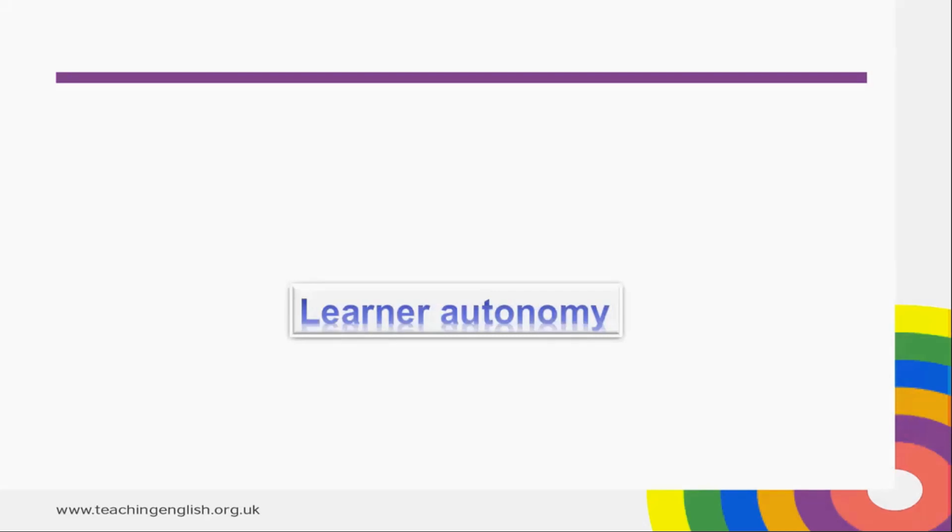It means that the learner will be independent, that they will take responsibility for their learning process. Thank you so much. And I'll add to that by asking how we can encourage students' autonomy inside and outside the classroom.